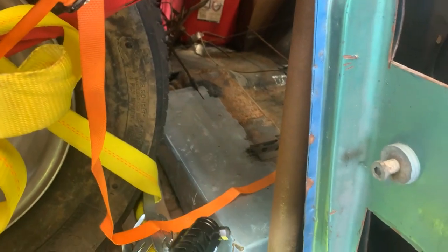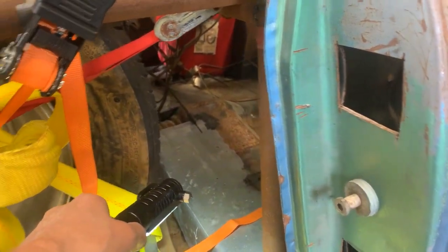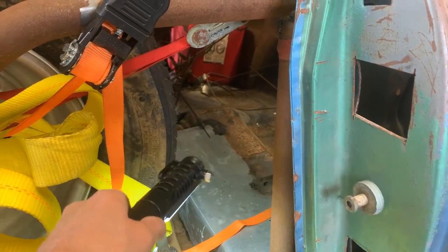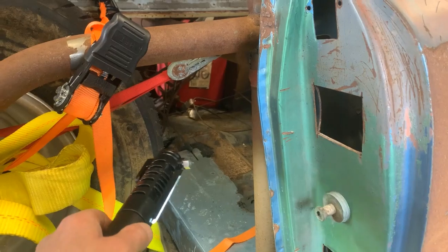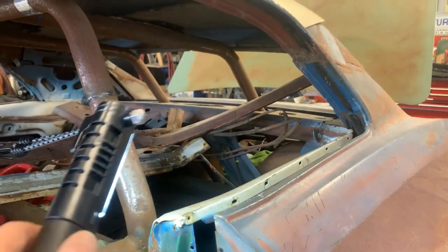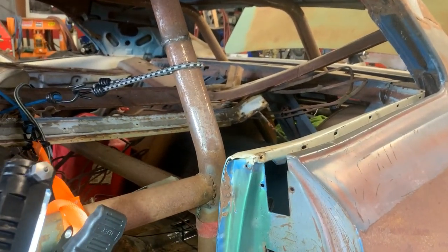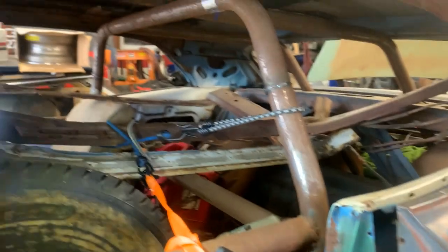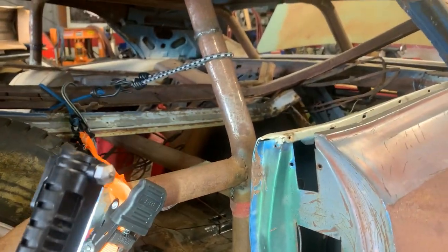I may need to take these off because somewhere in this area, right, is where the ladder bar comes out. So I don't know if I need this whole thing or if I can just do a small area and fit a back seat in this thing, as well as, here, can I fit the original back seat? The back seat material is actually in really good shape. It's in that other car over there. So I can re-dye it and make it look good.